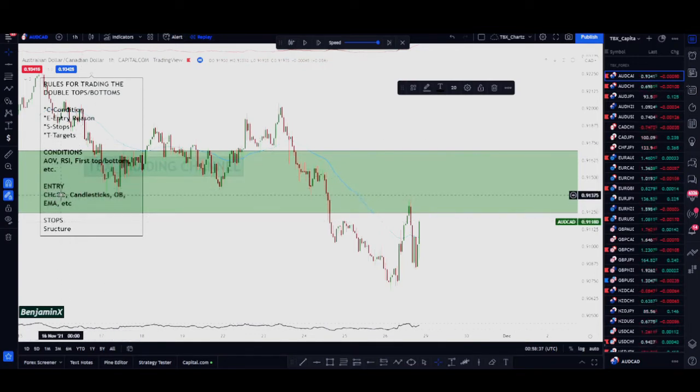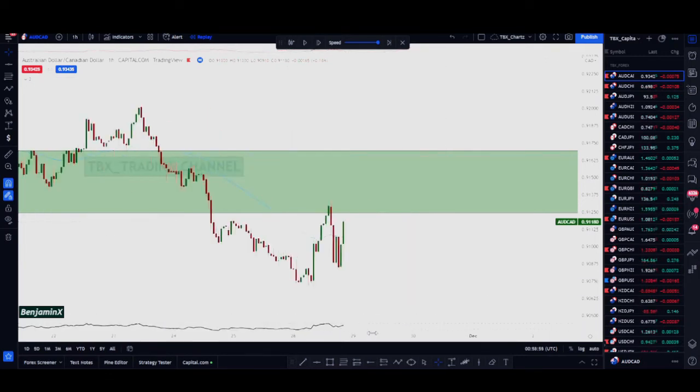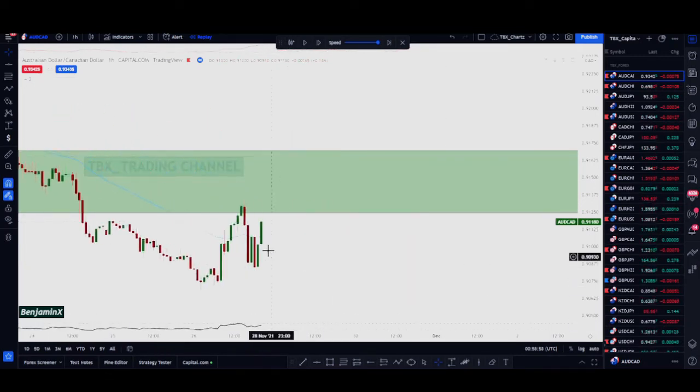Now the change of color candle is kind of conservative to me. The candlestick is a little bit aggressive but still conservative. The order block is a very aggressive entry, and the EMA is actually a conservative entry. So the order block is a very aggressive entry, and that is the entry we are going to be looking at right now. As you can see, we want price to get into this.